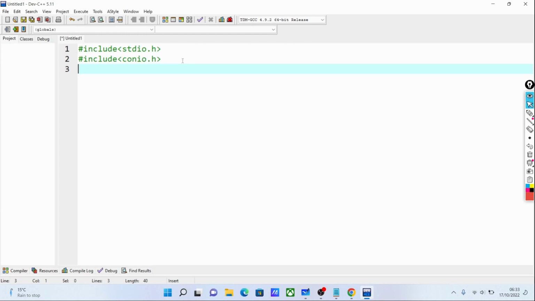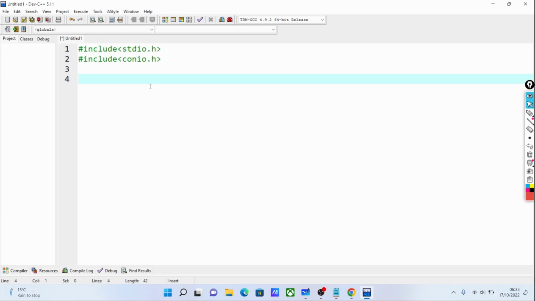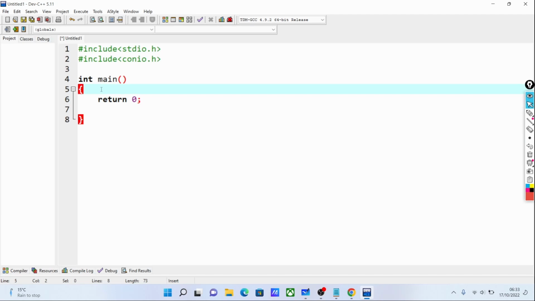This one is for printing, and then there will be the int main, because somewhere in your program something will be written. And we'll always return 0 here. We'll get to know about these things in further videos, so let's not worry about this now.